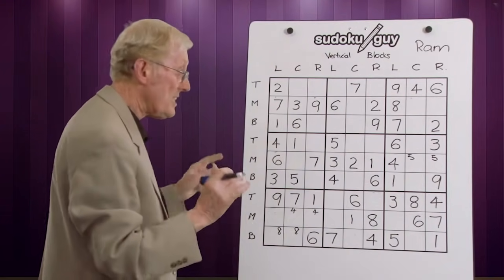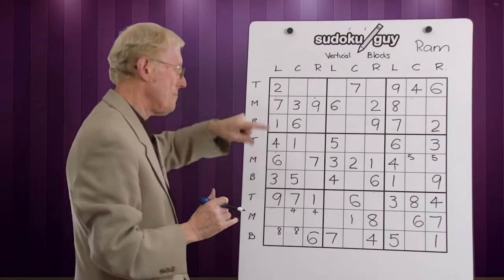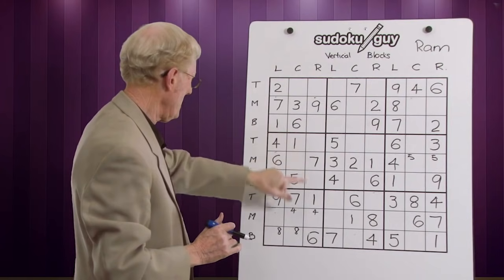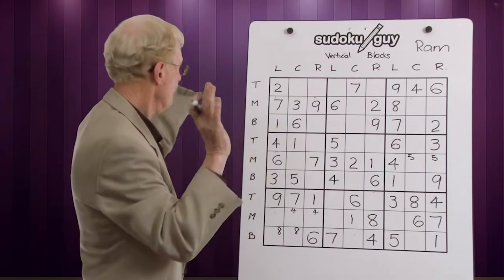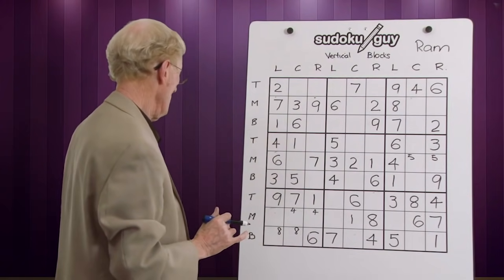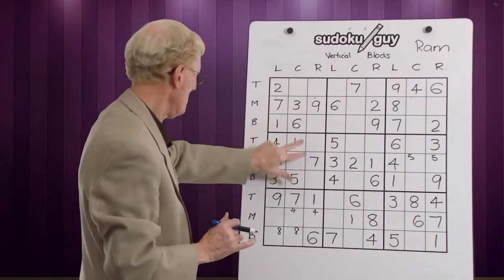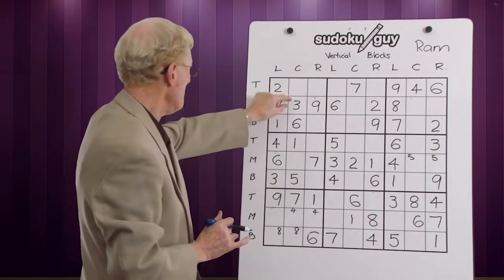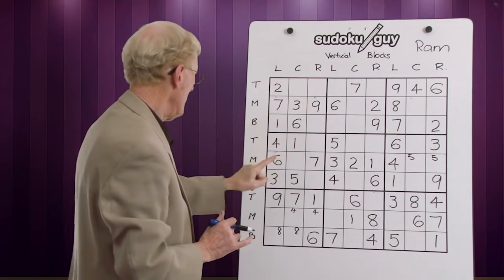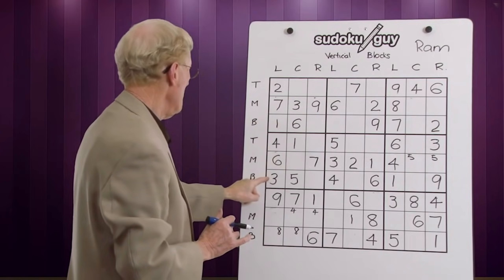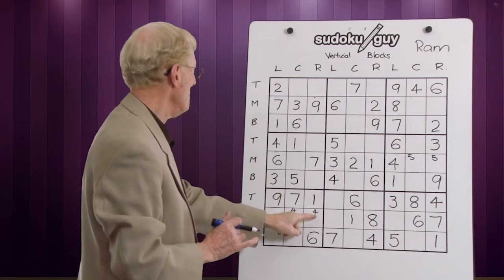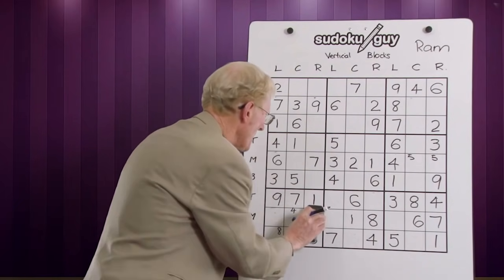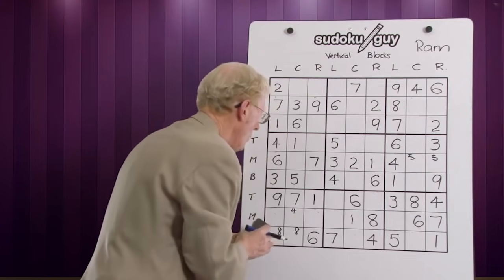Watch how I do it. Once again, we'll start with 1s and go up to 9. Let's take the 1s. We have 1 on the left, 1 on the center, and 1 on the right. Done. Fixed. Don't worry about it. 2. There's only 1 2 in these 3 blocks. 3s. Well, we have 2 3s. We have a 3 in the center. We have a 3 on the left. Therefore, the 3 has to be over on the right in this block. And there's only one place for it to go, so it replaces that 4.